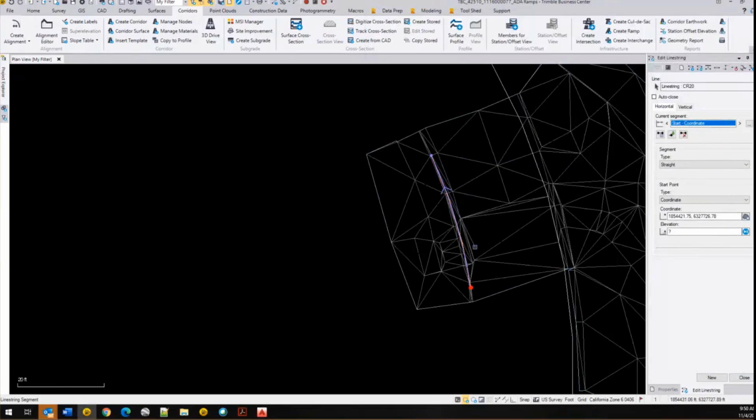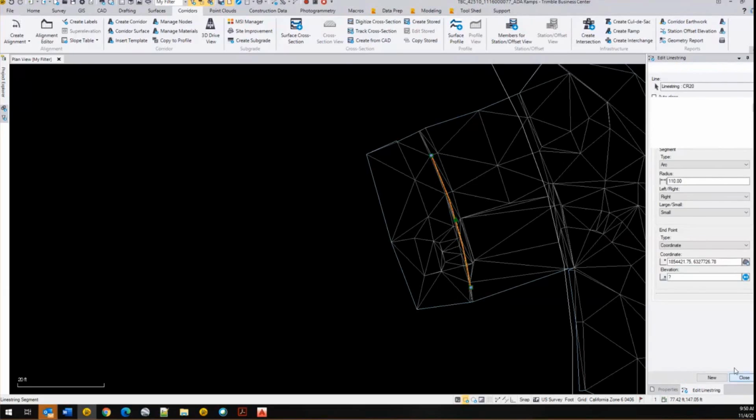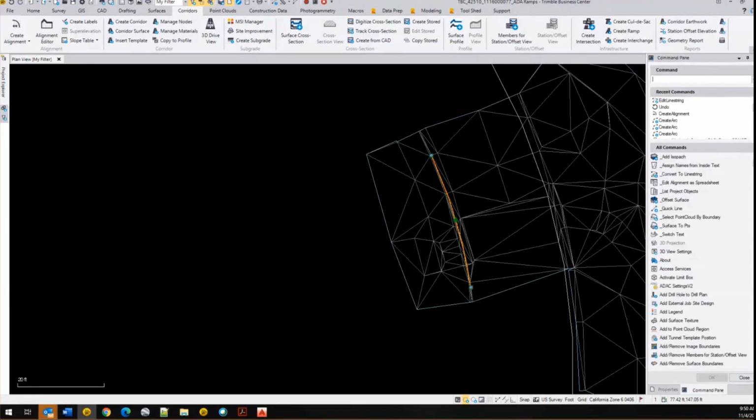So when you think about how we can reverse this, reverse line string direction. Did that do it? It looks like it did it. Okay. Now let's try it again. All right, so there was a button on that command pane that reversed it, I hope.